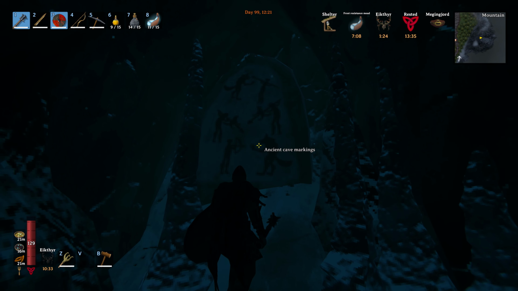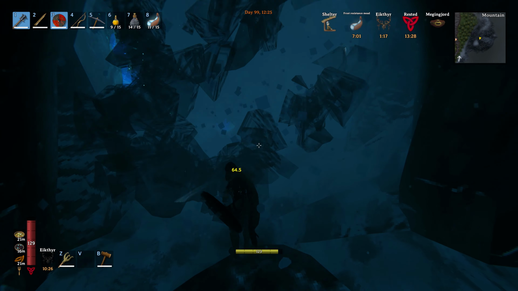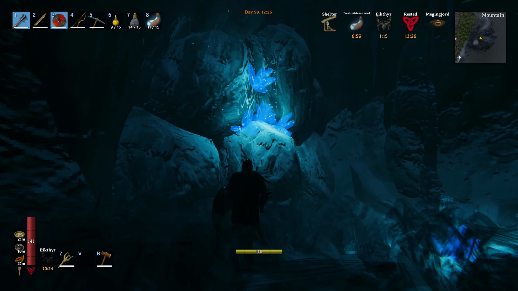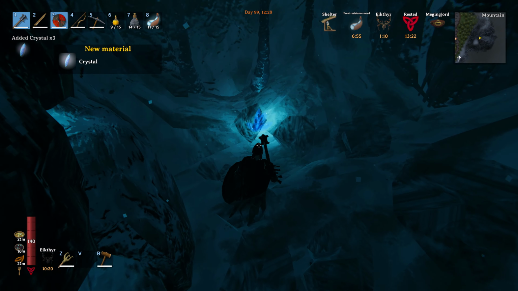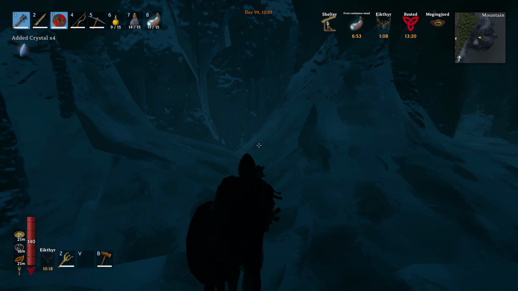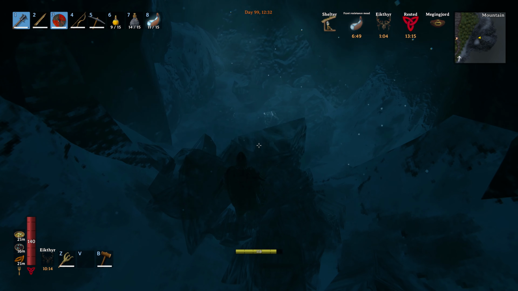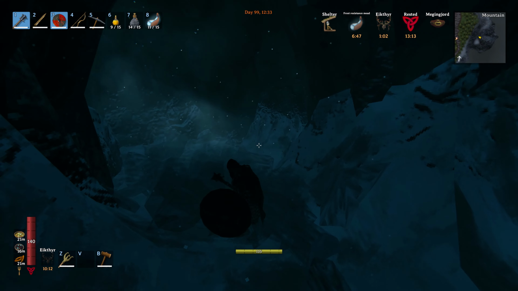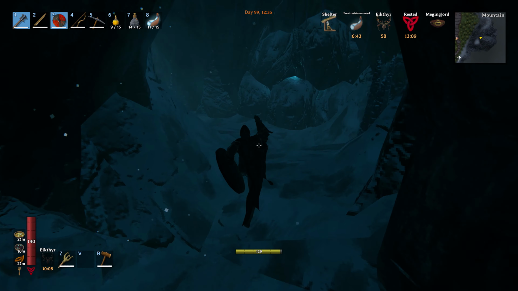I thought the... what is that? Ancient cave markings? I don't know what that's supposed to mean, but okay. Oh yeah, crystal's so much easier to get than farming those goddamn golems too. So glad they put the stuff inside the caves. Did they make these walls a little more blendy? I don't remember them being so blended in before.